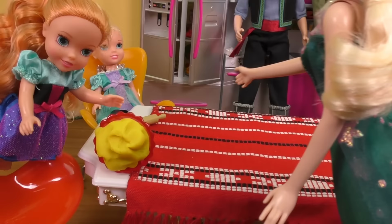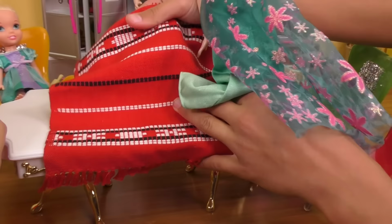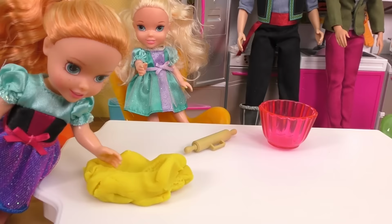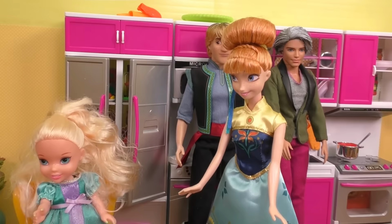Carefully. Mommy, look, the dough almost fell. Elsa, look. Oh, so close. Hold it while I take the tablecloth off. Okay. And you can hold the rolling pin. Okay, Mommy. There we go. I'll bring it somewhere else. Can I take the dough out? Yes, you can take it out. Oh, but it feels so squishy. But pizza is not like that. Well, I heard what you were saying, Anya. You have to put it in the oven first, and then it will be crunchy.